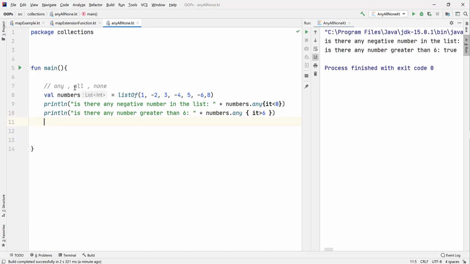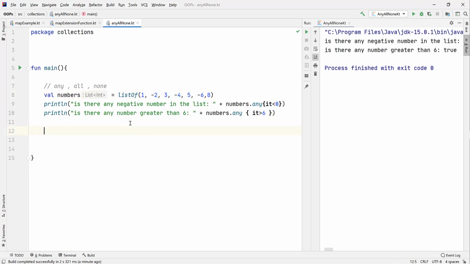What is the all function? All is the same thing as any, but it returns true only if all the elements in the collection match the given predicate. So same thing here, and I want to show you whether all elements are even or odd.